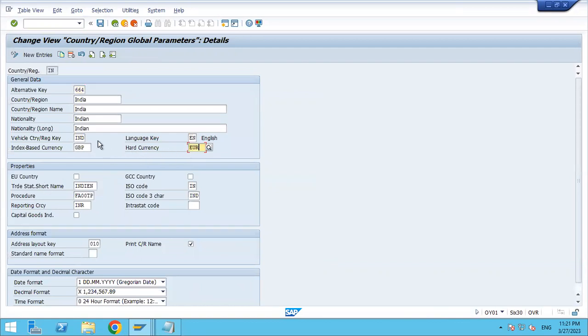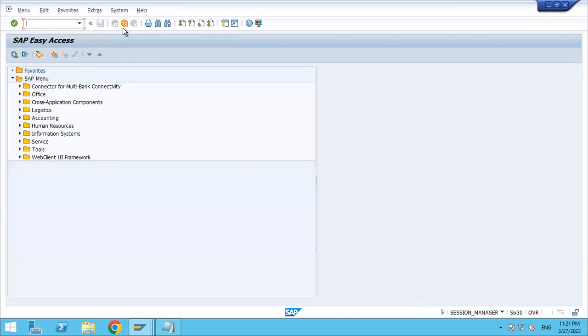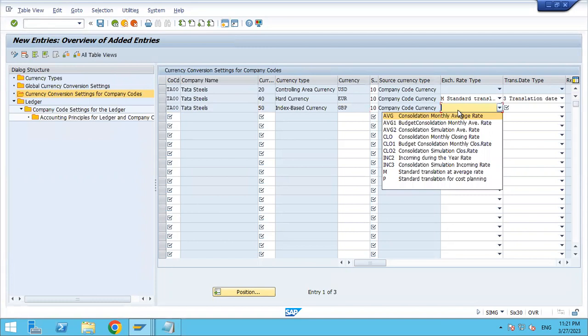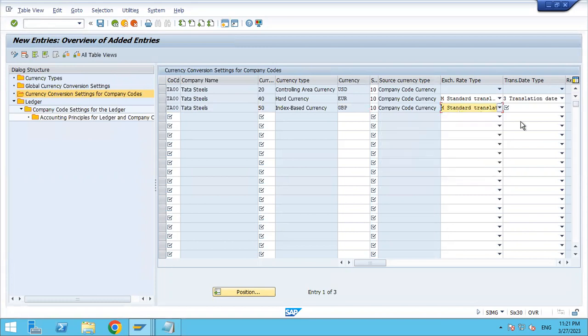Same way, if I assign an index-based currency for my company code, then it will take GBP from here. How? I will show you. Then take TA00, then 50, then source currency, company code currency, enter. See, GBP it has taken. Average rate M, then translation date.